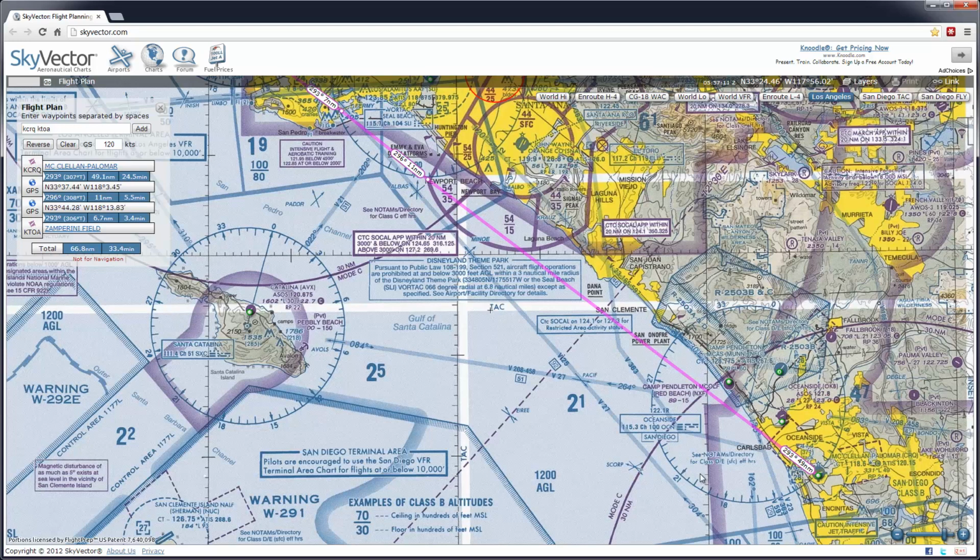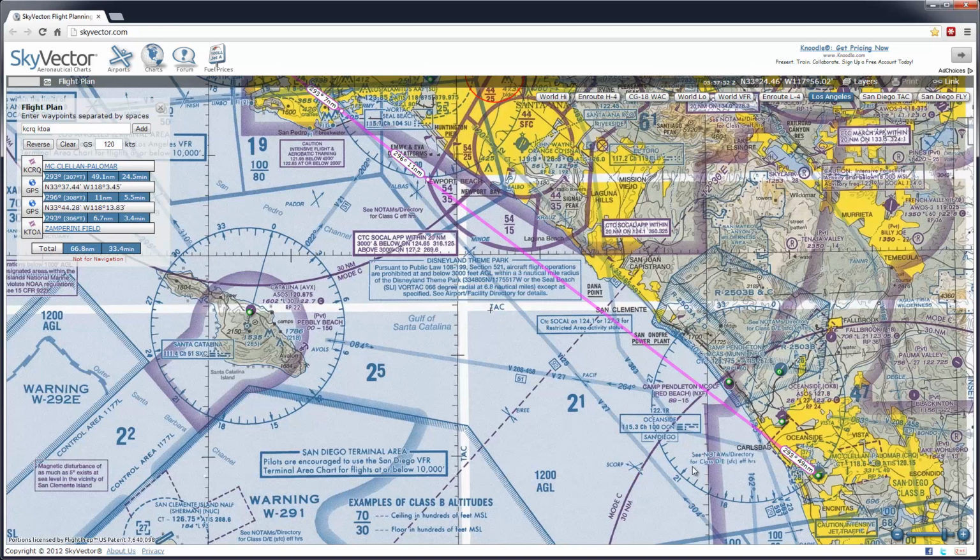And flight following is a wonderful thing to have as far as I'm personally concerned. When you are under flight following, you get traffic advisories, you get safety alerts, and if there's any significant changes in the weather, they notify you about those. And if you have a problem with your aircraft or anything of any sort, you are talking to ATC already. You do not have to fumble for frequencies, you don't have to go searching. So if there's an emergency, you right on the spot are already talking to the guys who can possibly help you out. So flight following, I think, is a terrific idea, and it's incredibly simple to get.